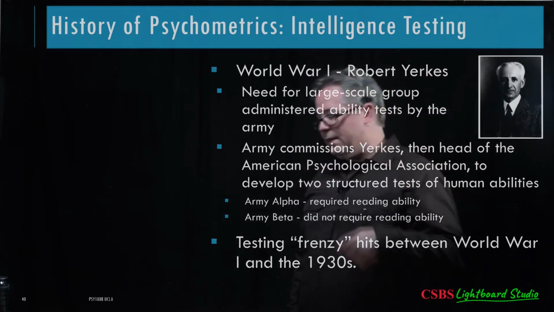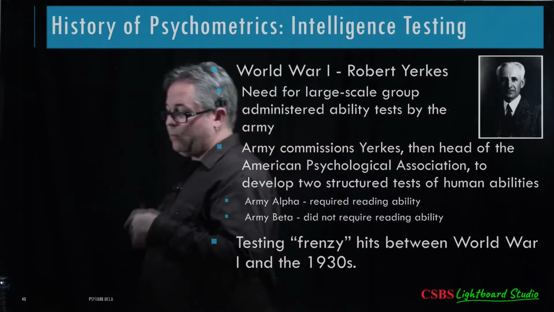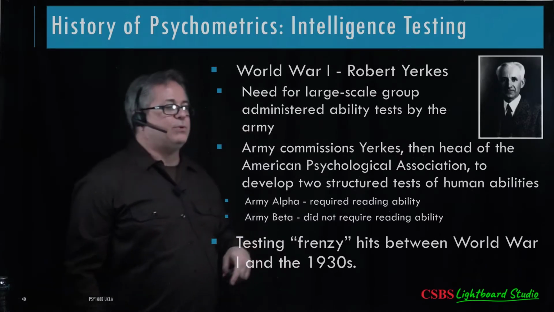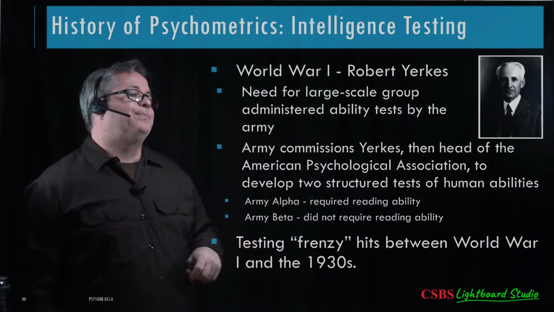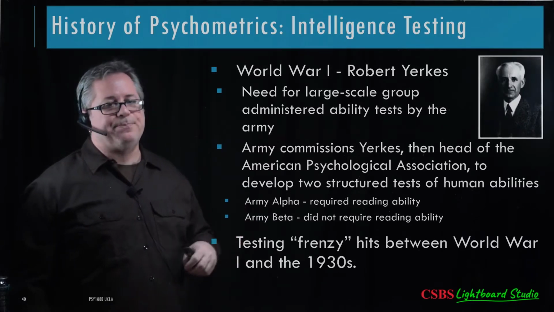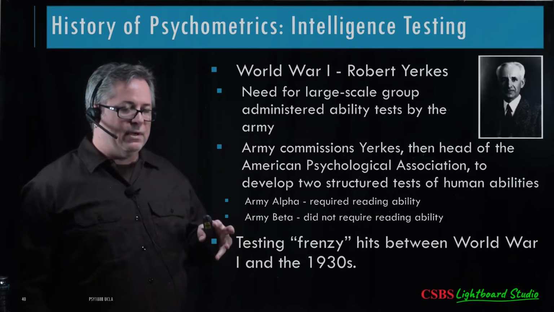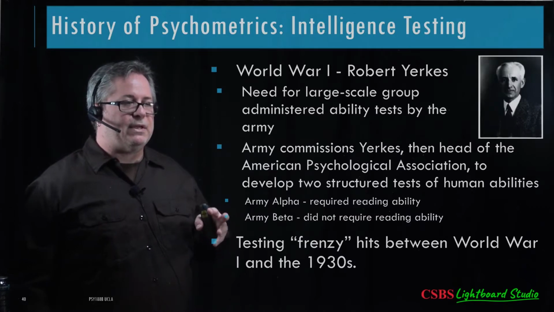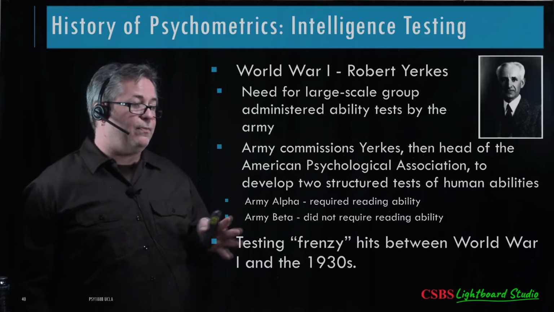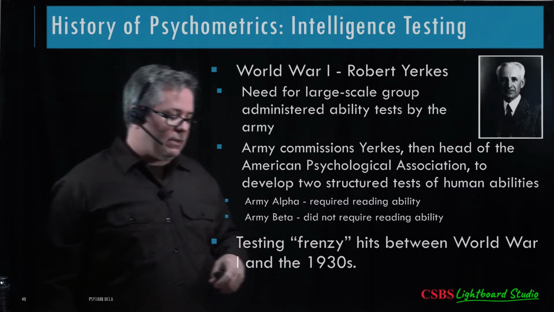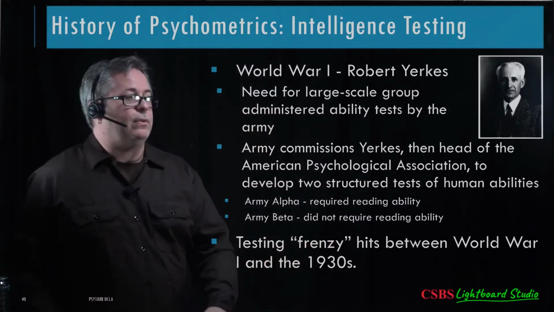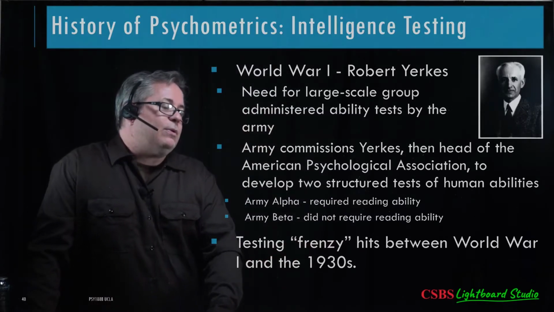Okay, so World War I comes around. There's a guy named, I'm pretty sure it's Robert Yerkes. So Robert Yerkes, there's a need, going back to this idea of doing testing for people in terms of their jobs, to figure out fit for people to go into different positions. This became even more important with the Army and military services.